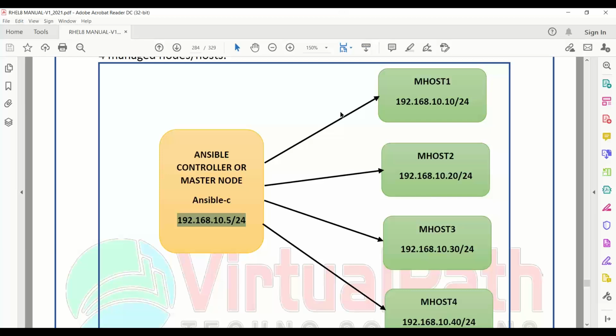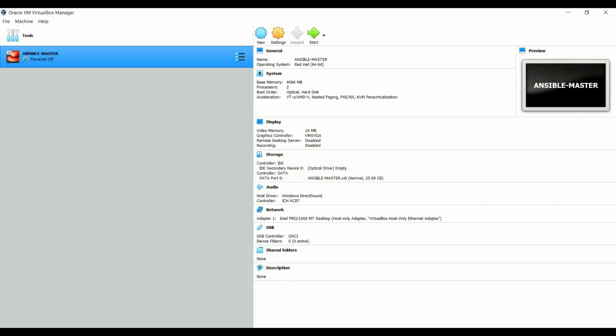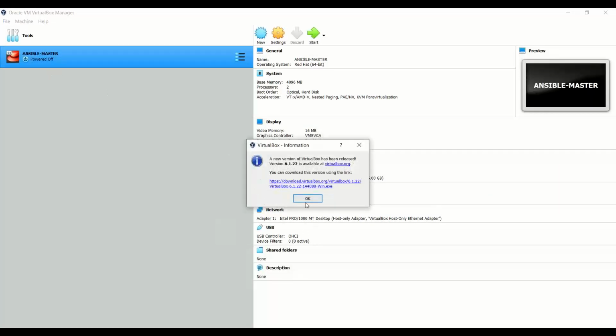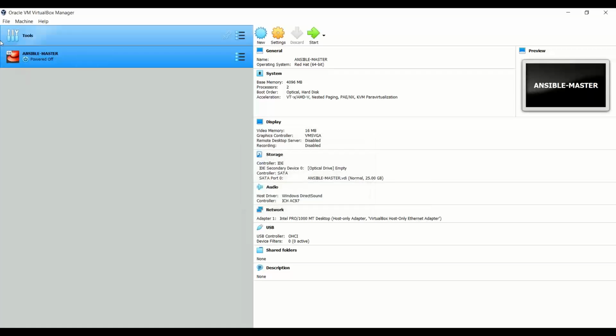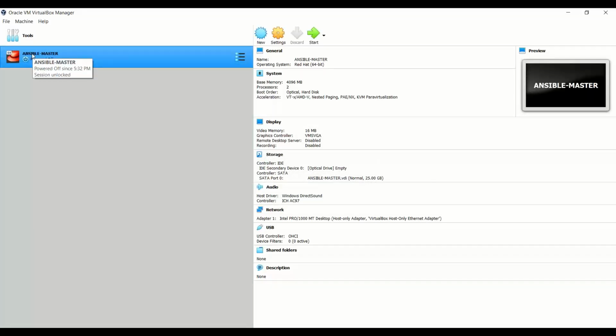So what I did, guys, before the class starts, I have just installed one machine as Ansible master. With a simple configuration, you know how to install and create Red Hat machines, right? We have learned that. So you can even take your regular practice machines also. So far, whatever we are using, one of them you can take as a master. There is no problem in that. So I just freshly installed one machine as my Ansible master.